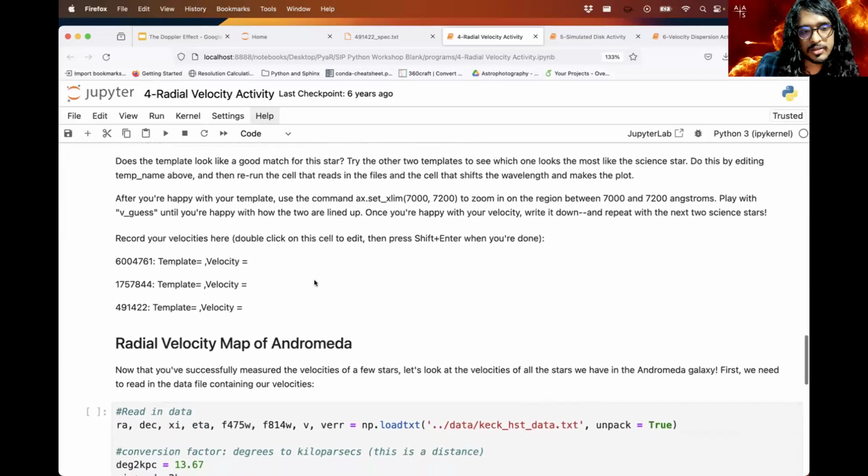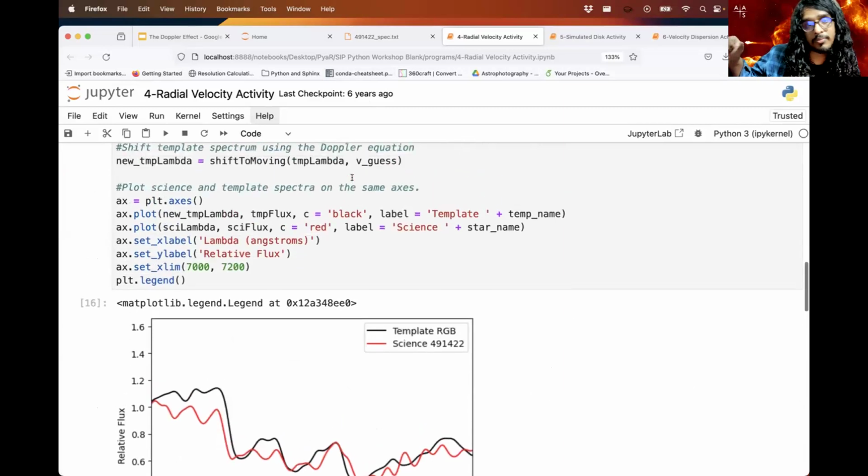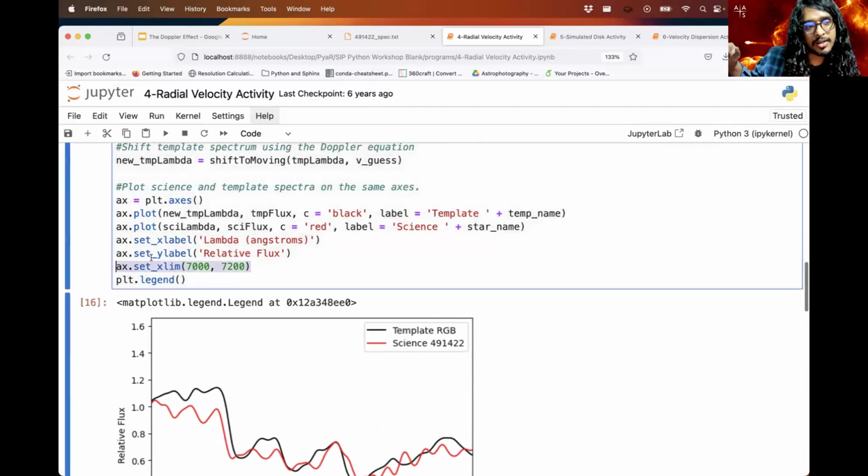By the way, a quick note on the ax dot function name format there. You've only encountered plt dot plot functions, but here ax is essentially an axis object.